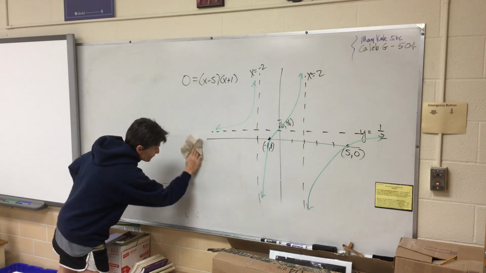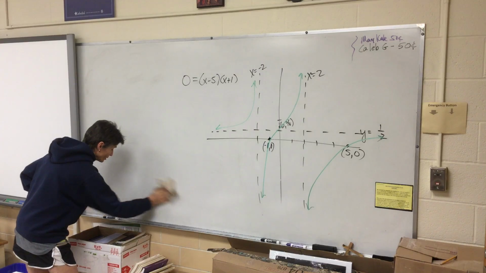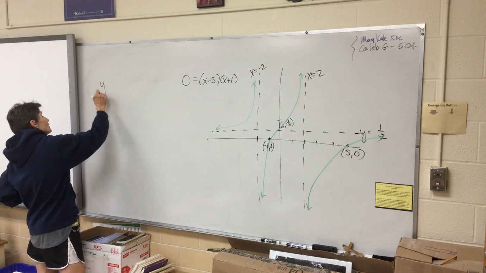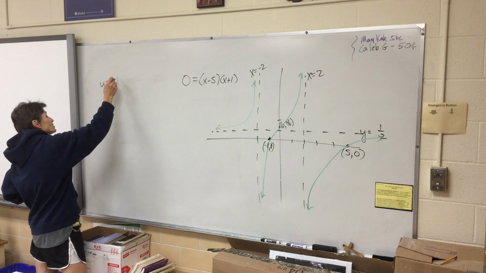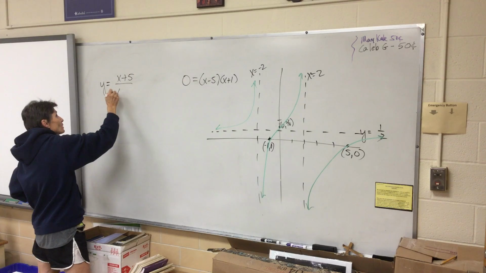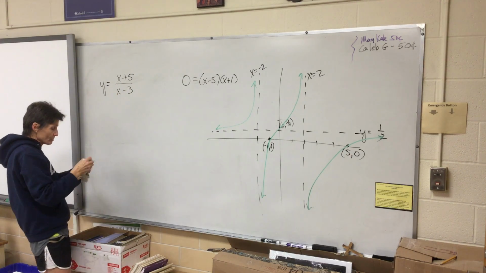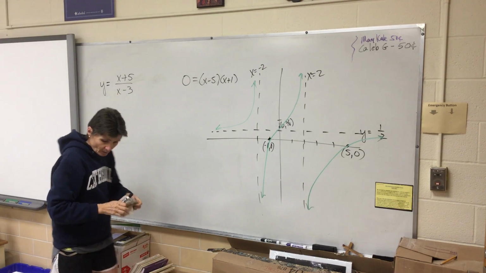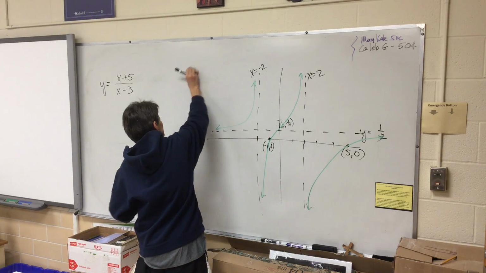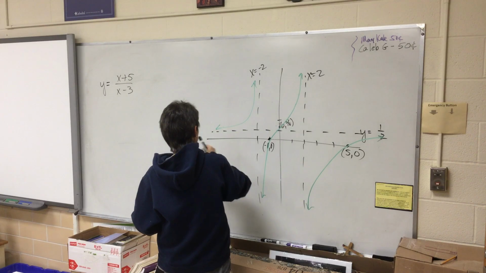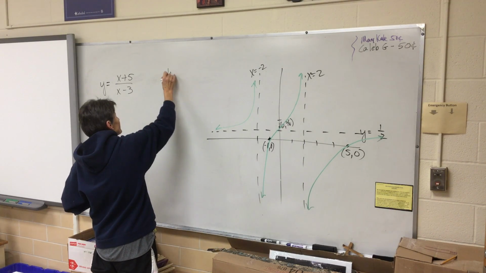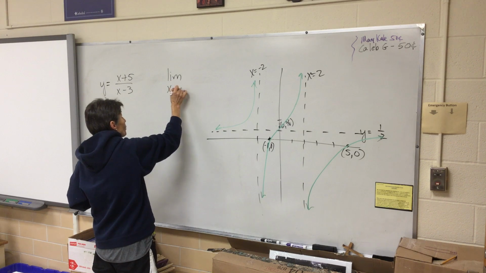All right, so here's what I want you to sketch now. Just a regular old picture. Make sure you label everything, okay? So let's do x plus 5 over x minus 3. All right, so sketch that one. All right? Now, you other guys, I'm going to write some questions up here, and I want you to see if you can answer them, okay? So these are going to be limit questions.